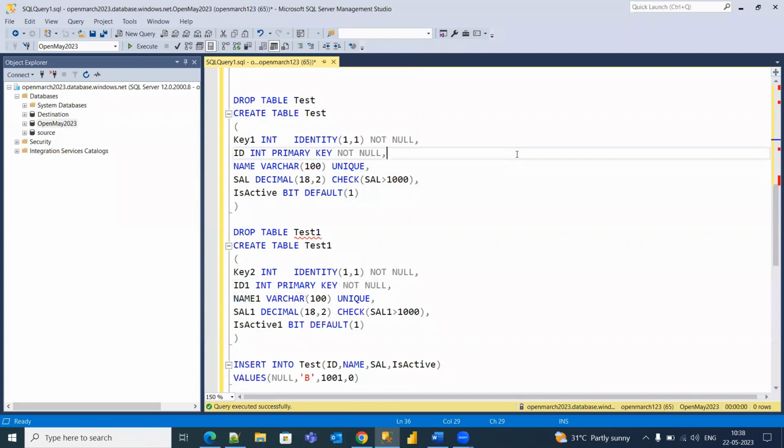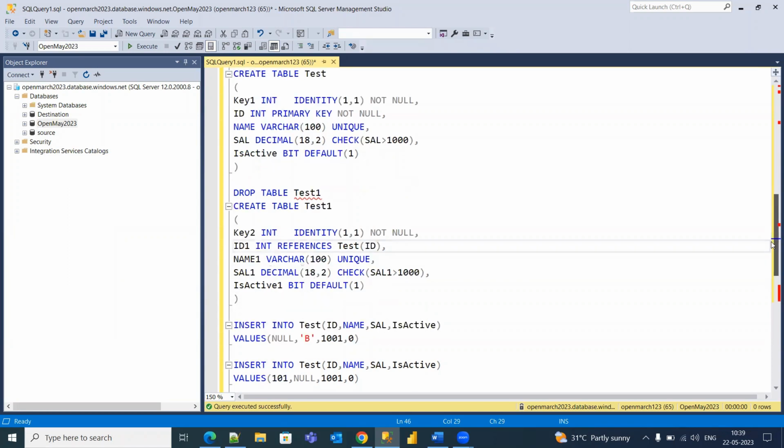Here I would like to introduce a foreign key between test and test one. How I can do it is: id1 int references test of id.